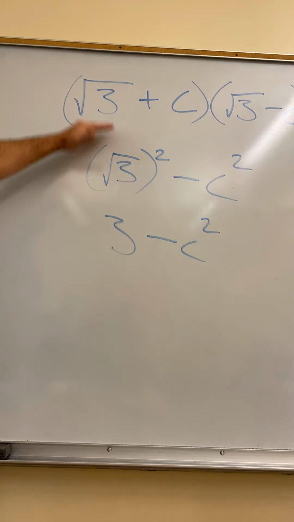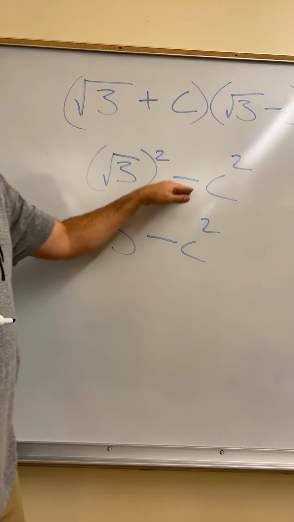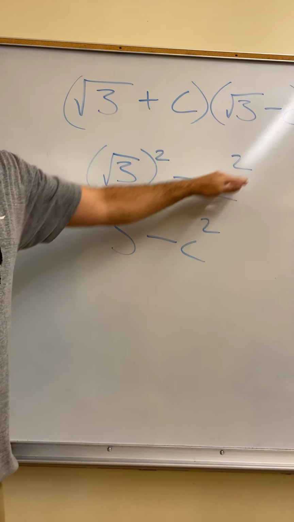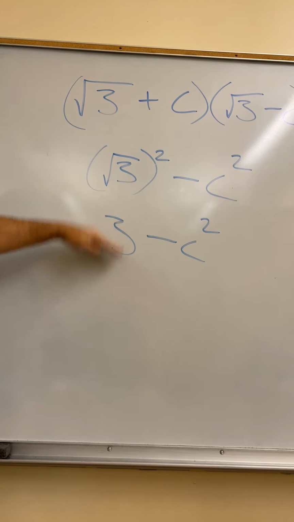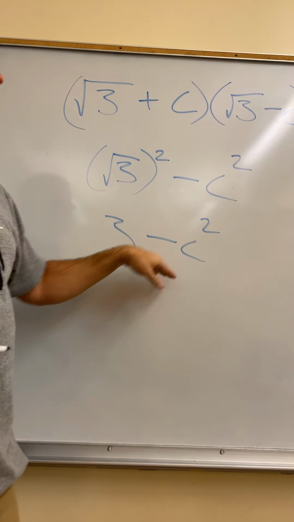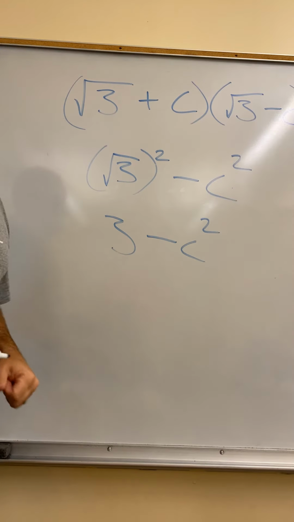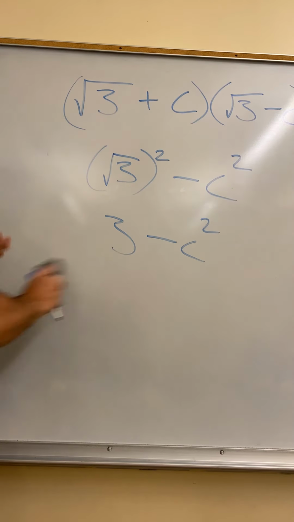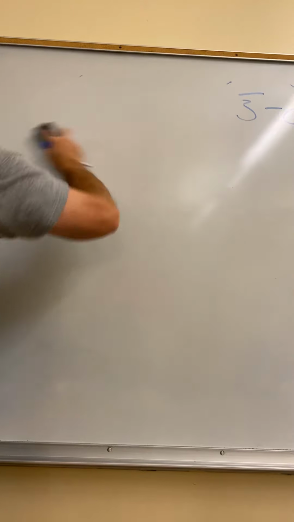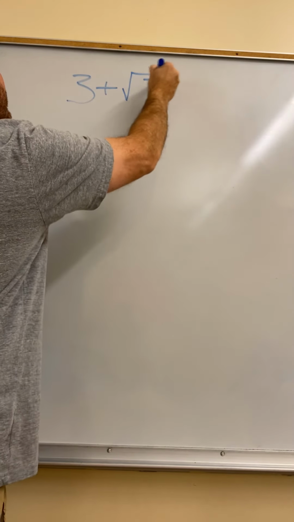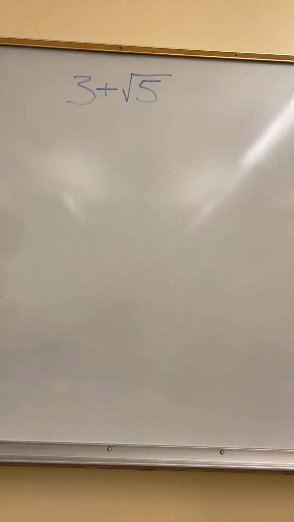So you take what the first term is and you write it down and you square it and put a minus sign. You take what the second term is, you write it down and you square it. You simplify if you have a square root, you keep your minus. Now if you end up with two numbers, you subtract them. If you end up with a number and a letter, you leave it like it is. Here you go, let me give you one to try. We'll do 3 plus square root of 5. So pause it, try this one, and then we'll see how you do.